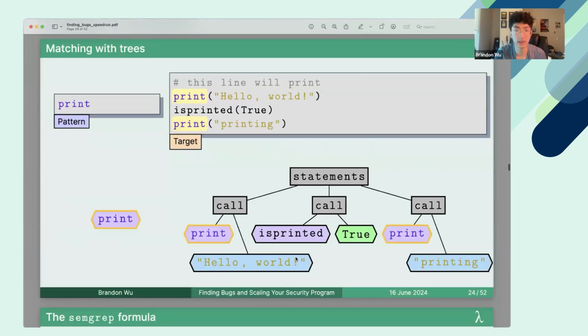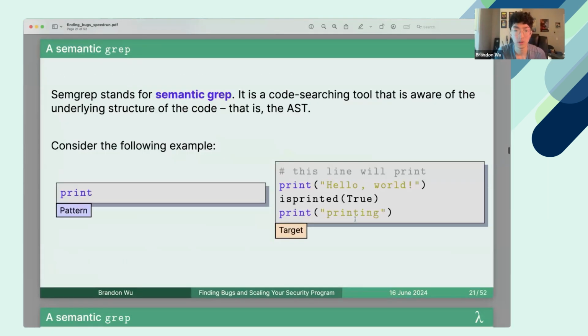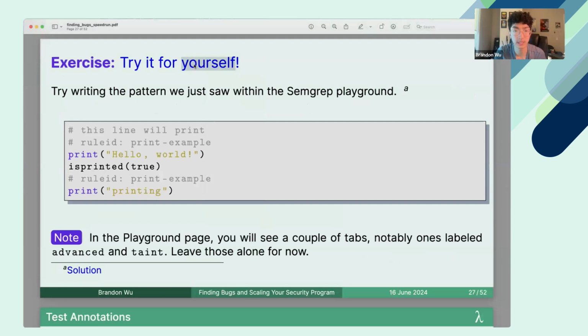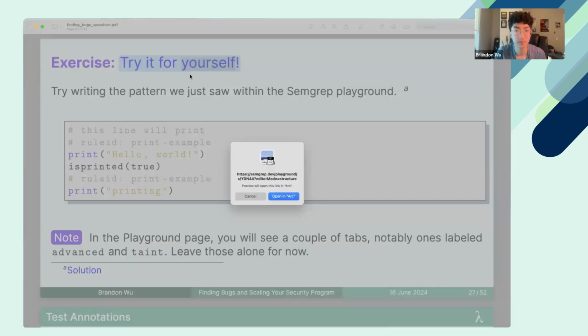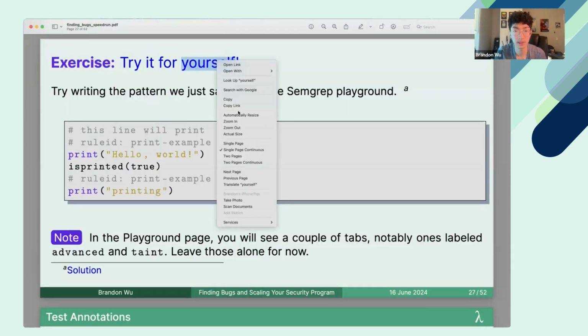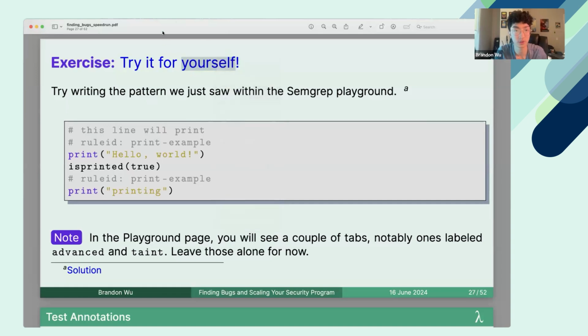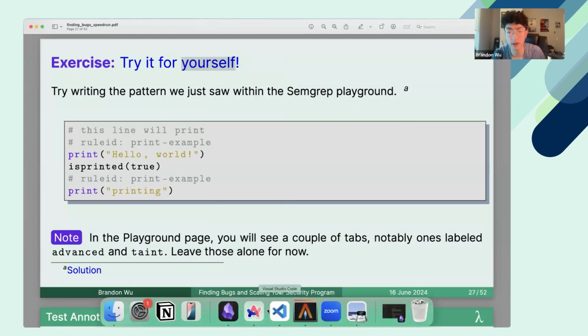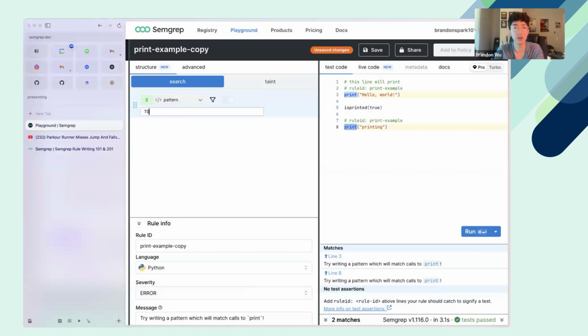If you want, I can short circuit you to this link. I can give you this link if anyone is really interested in trying this particular example. And actually, this might be helpful because I want you to know how to write rules, which means knowing how to use the UI too. So if you scroll there, you should be able to see that there's a to-do here, and it's as simple as replacing the to-do with the identifier print and clicking run.